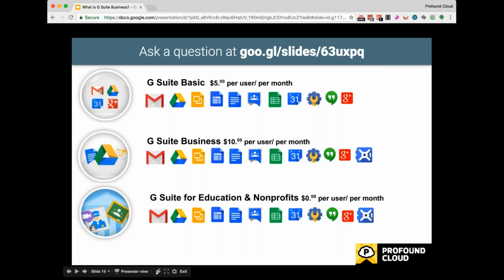So, for less than the starting price of Dropbox or Box's business solutions, you not only get Google Drive storage, but you also get to create and collaborate on text files, presentations, spreadsheets, and you get mail, calendar, distribution groups, roles, sites, Google+, Hangouts, so the Google video conferencing, if you will, and messaging, along with mobile device management, a full admin console to manage your business.